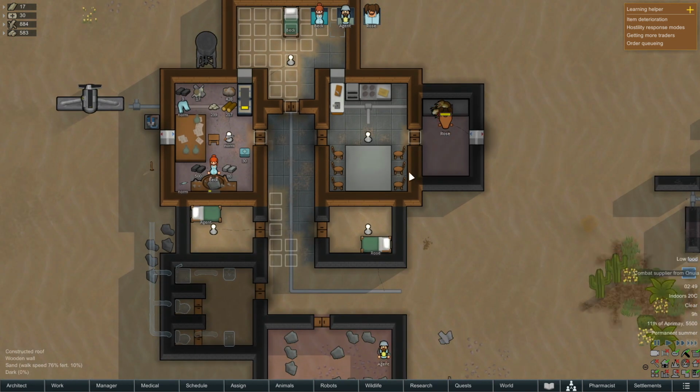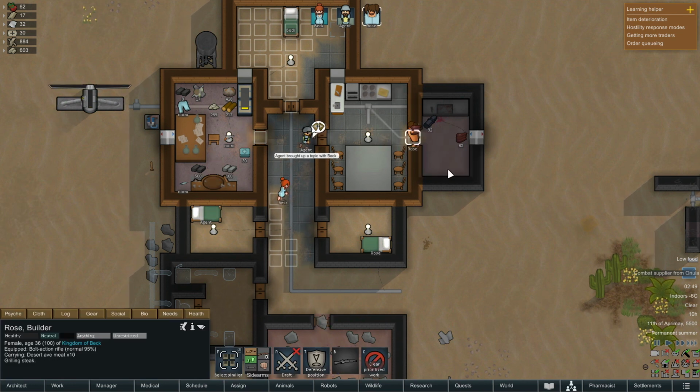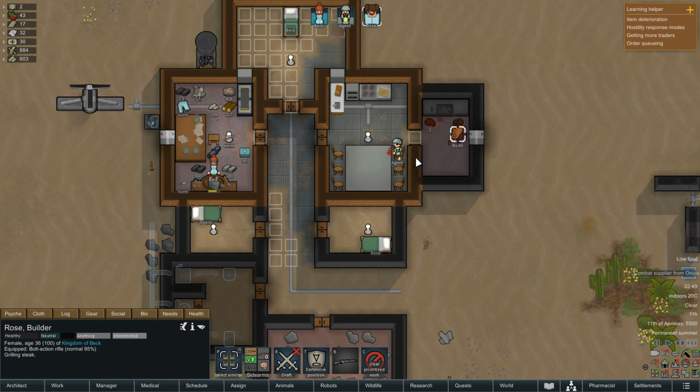But let's quickly go through and do this. No, Rose, no, Rose. Don't eat the raw meat, please. Please don't eat the raw meat. That's really bad of you.